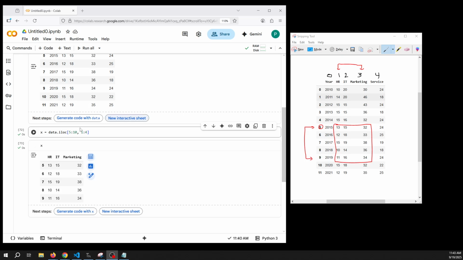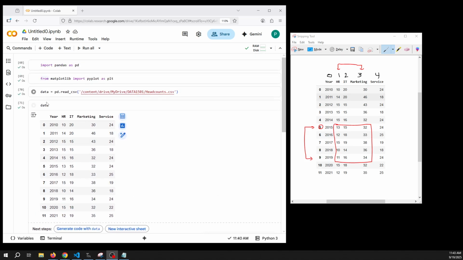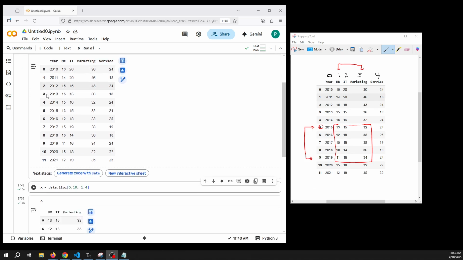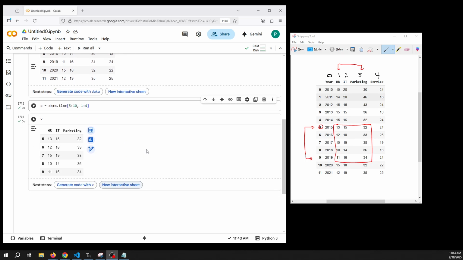One thing to notice about this, and before I begin, remember my setup is that I have all my data entered in a variable named data. That's what I read it into, and that's what I'm using. So if you have a different name than data, you're going to have to replace data here by a different name when you slice.